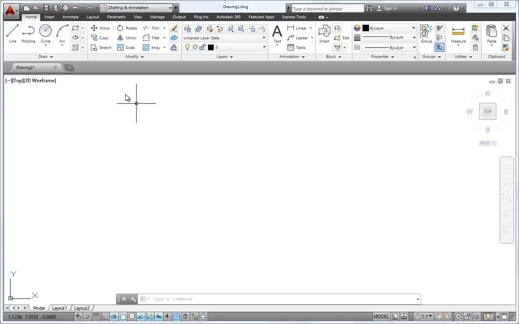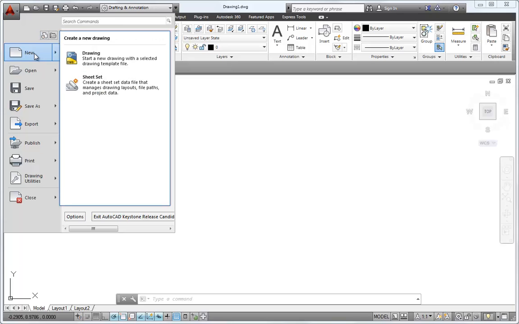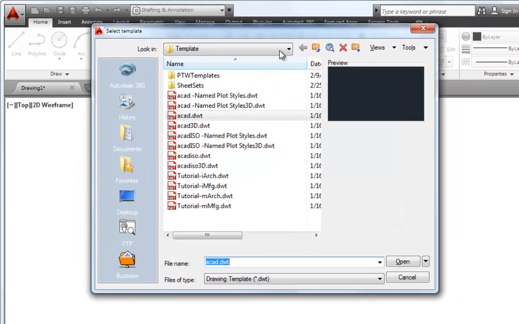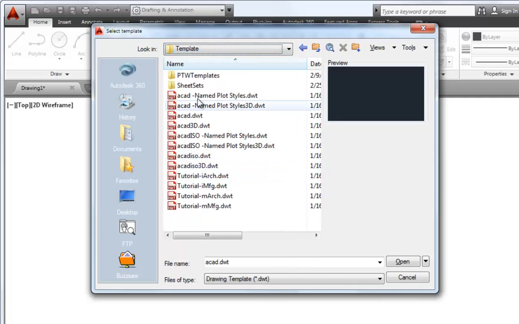To create a new drawing, we can click the new icon on the Quick Access toolbar or go to the Application menu and select the new flyout. And here you have one extra option. You notice this is a split button, or we could just click the first part of this and it brings us directly to the path where the AutoCAD template files are saved. From here we see several templates that we could use to start our drawing. These templates have various settings preset in them, such as dimension styles that might be more appropriate for manufacturing versus architectural. Then we also have some civil type drawing templates.